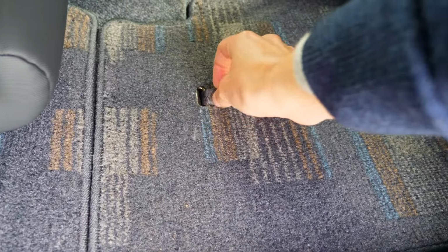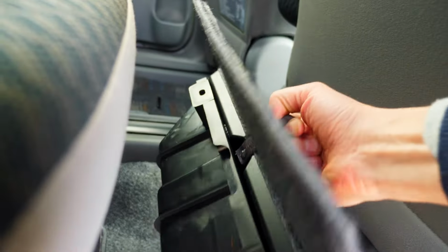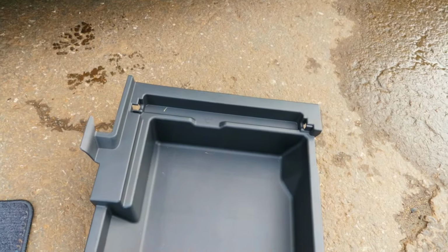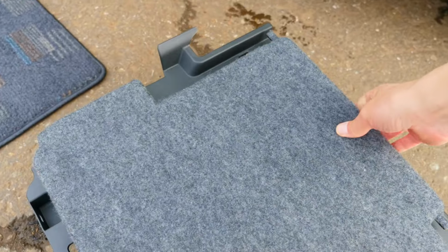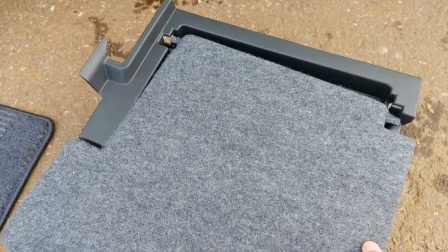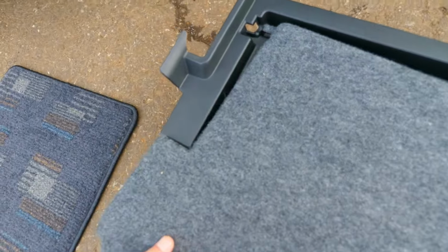What's this? It's a pull thing. Oh, weird. What's going on? There's like a hiding cubby. Wow. Okay, I had no idea that there was a little hidden cubby in there. It just got cooler. Remember what I was saying about how they wanted to make the gimmicky and coolest little thing? That's a very good example of what I'm talking about.